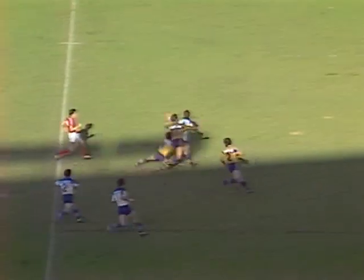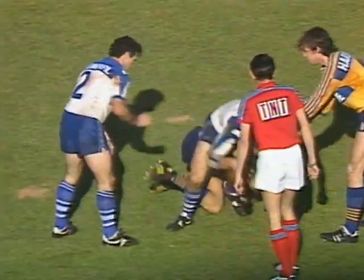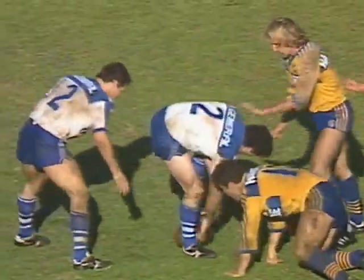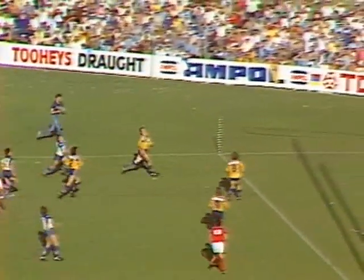Former Australian captain Max Krilich, as we see Peter Mortimer making a fine run. Gets it infield to Andrew Farrer. Farrer's taken by Paul Mayers. The line is just 12 metres away for Canterbury. Anderson to Johnston to Gary Hughes. A cut-out pass to Folks. Folks gets a ball down to Johnston. Johnston comes back into the centre of the ground, finds Chris Mortimer, who in turn gives it to Andrew Farrer. Back to Chris Anderson. Canterbury Bankstown keeping this ball alive. Anderson playing it. Johnston passes, finds Steve Mortimer, puts the bomb up into the scoreboard corner.